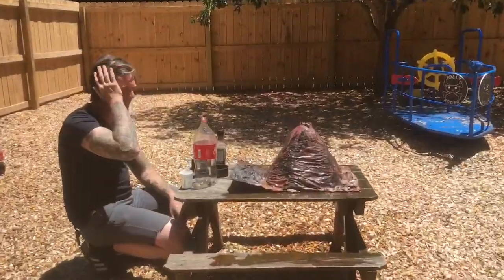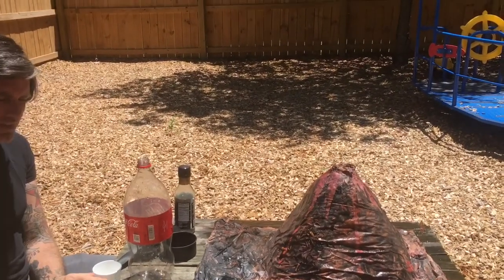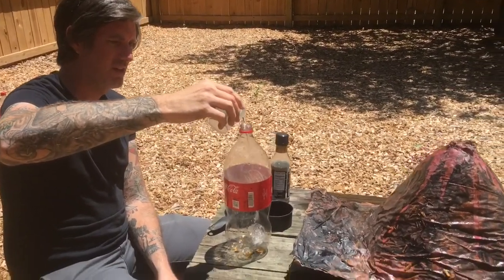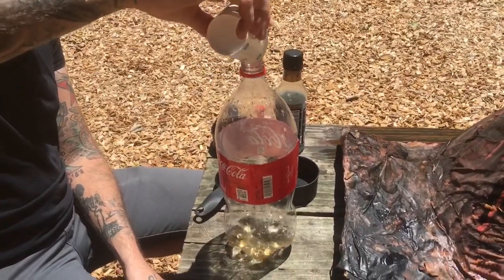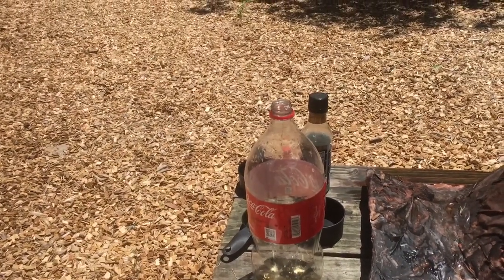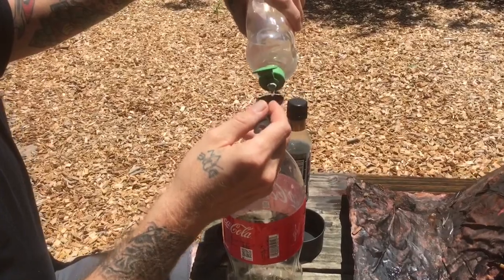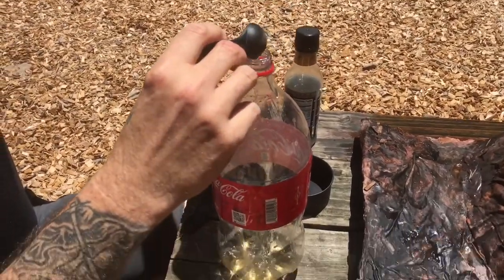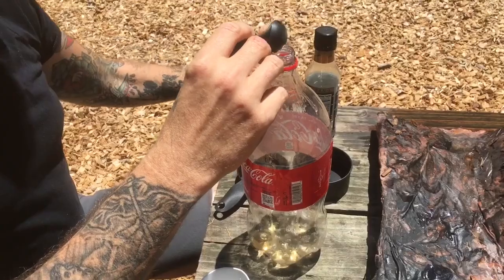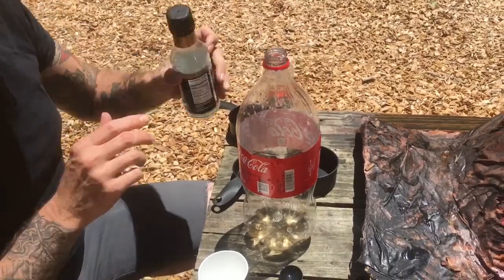We'll be right back. All right, we're going to go ahead and set it up for a really cool looking volcano now. We're going to remember our ingredients. We're going to take 100 milliliters of water and dump it into our soda bottle. We're going to take 2 tablespoons of dish soap and put that into our bottle. We're going to take 400 milliliters of vinegar.